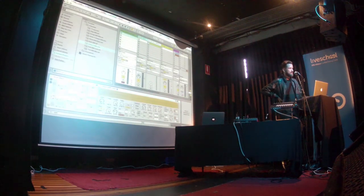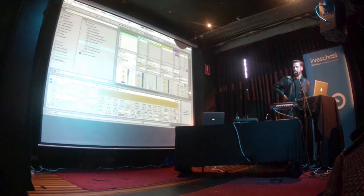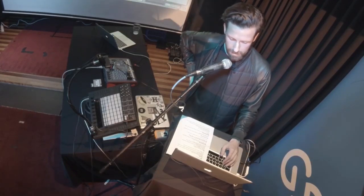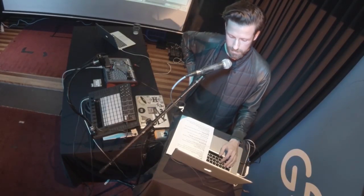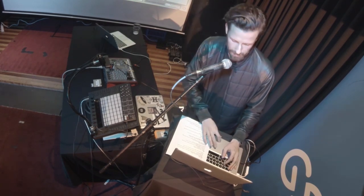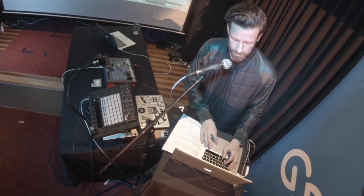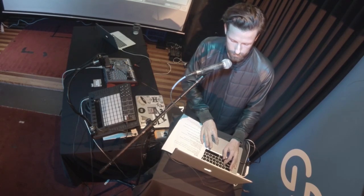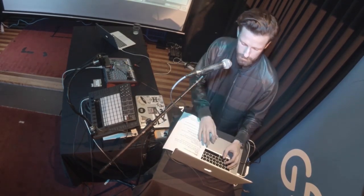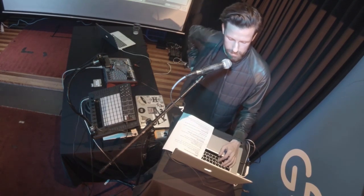If you hear that part of the snare from the 808 — that's the snare without the white noise — that always exists there. Here's the snare with the white noise. That sounds hard to tune, but underneath that white noise sound is a tonal component, and that corresponds to a note. If I move that around, you'll hear it's changing. So underneath every snare is some kind of note.